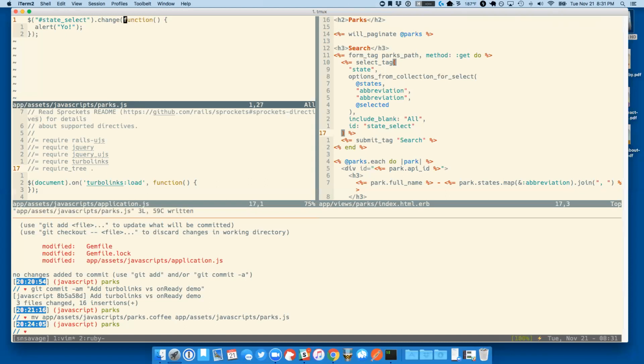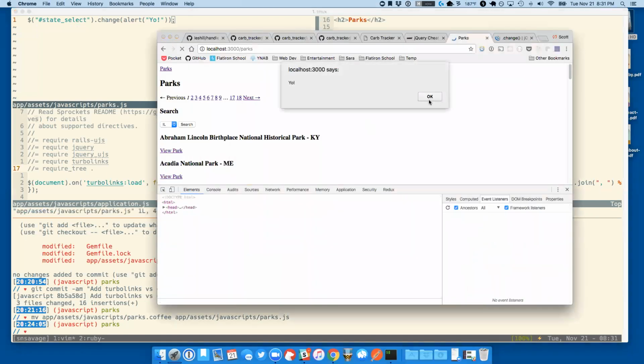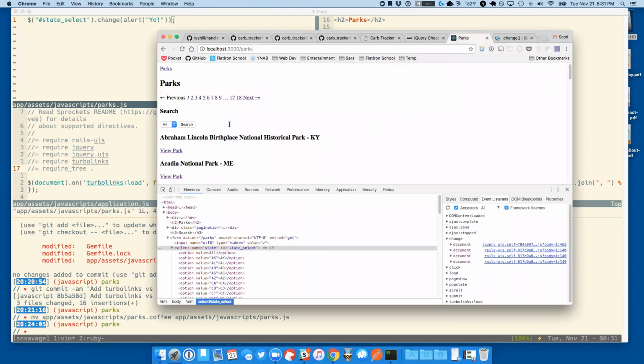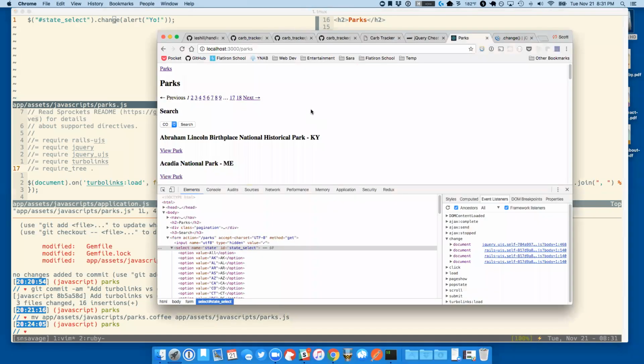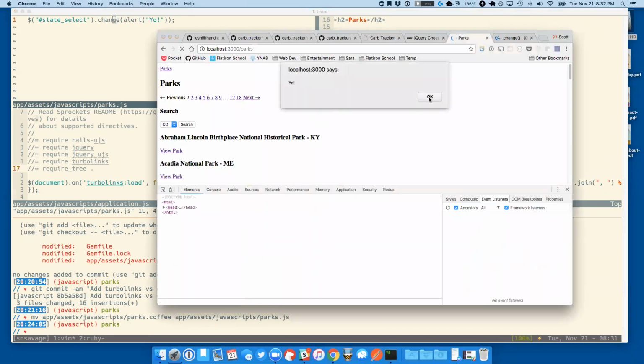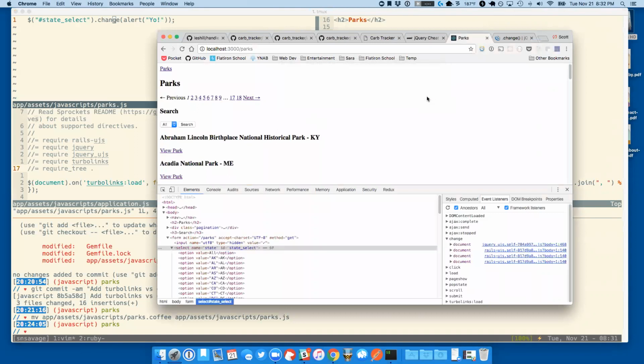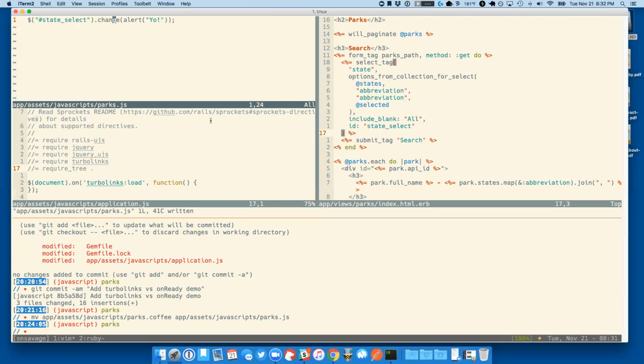Let's just take one other thing out of the mix. And so I'm almost wondering if this isn't a Turbolinks issue.